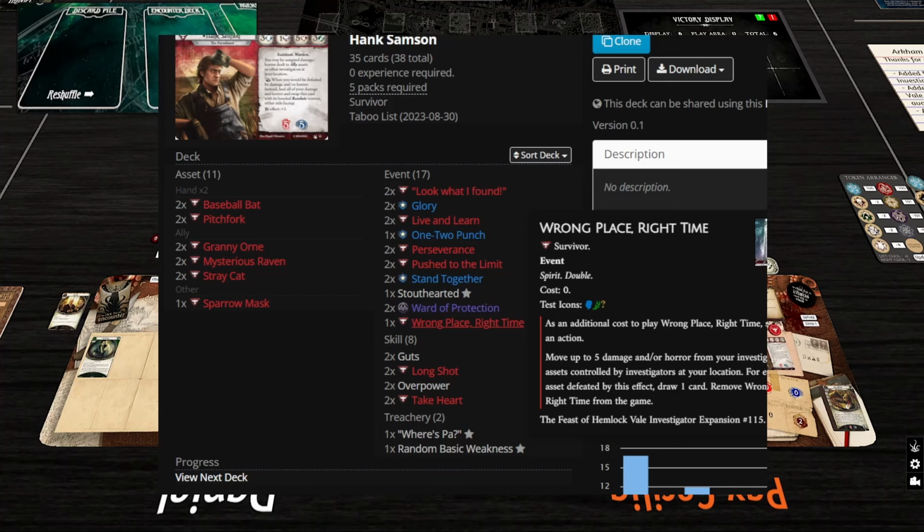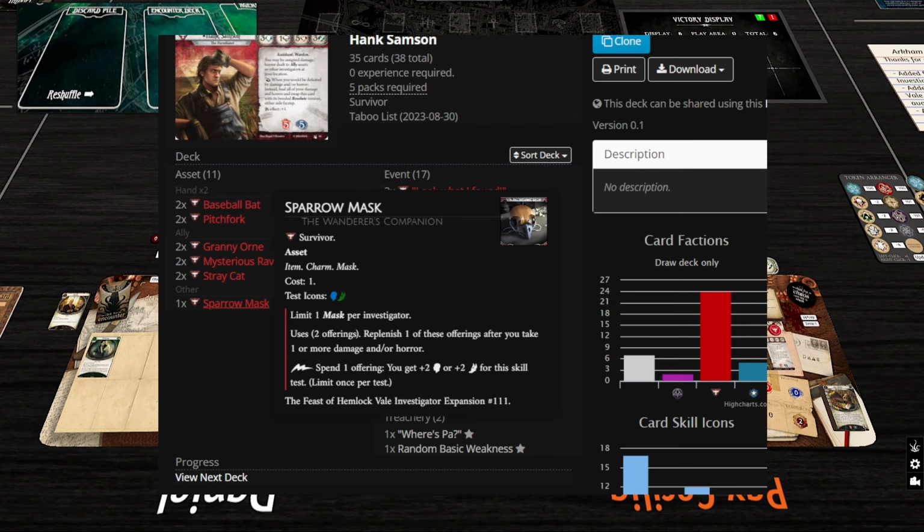And it's technically supposed to be card draw, but I think the deck really just wasn't well suited to it, and that might have been like wrong place, right time: a single wild and a single agility. Would it have been better to have a second Sparrow Mask so that I can get a whole bunch more willpower to agility? Probably.